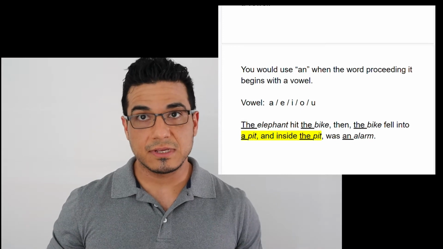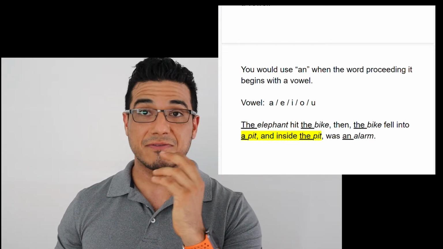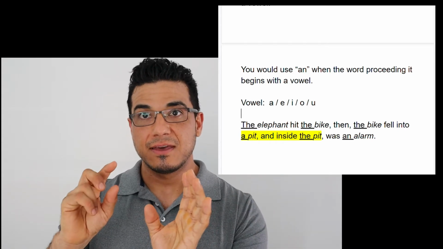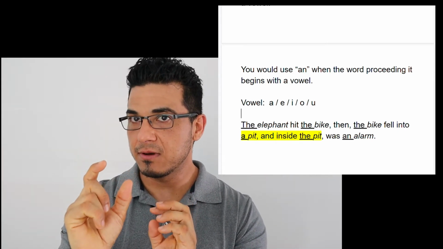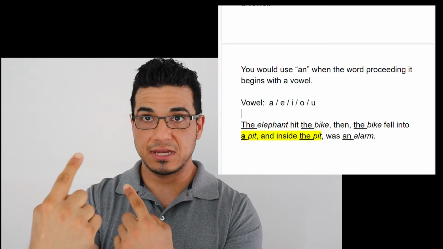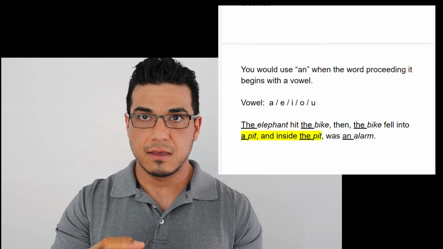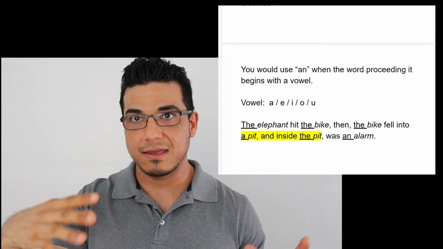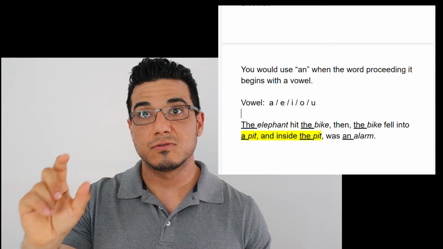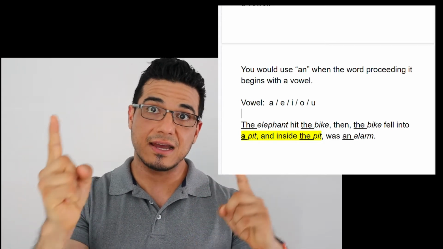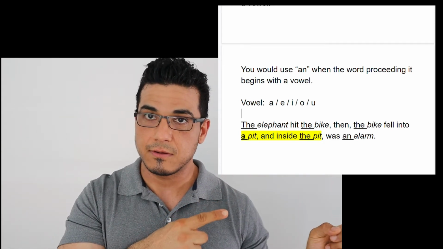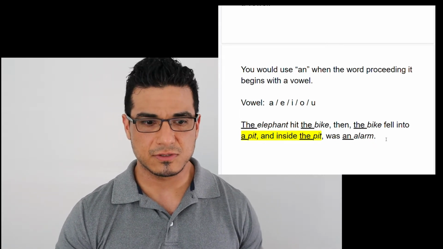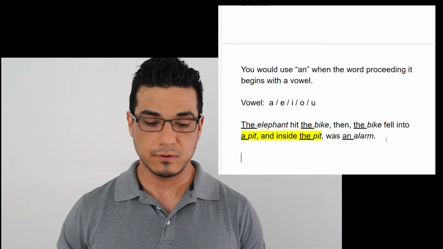Well, the rule is if I've identified this noun using a as the article, the second time you refer to that same noun, it is now, through mutual understanding in the context of the sentence, a known or specified element, right? So you wouldn't use a again. In this case, you would use the pit, because I'm talking about the pit I just discussed with you earlier. Very confusing, at least the way that I've shown you. So let's try another one with that rule.